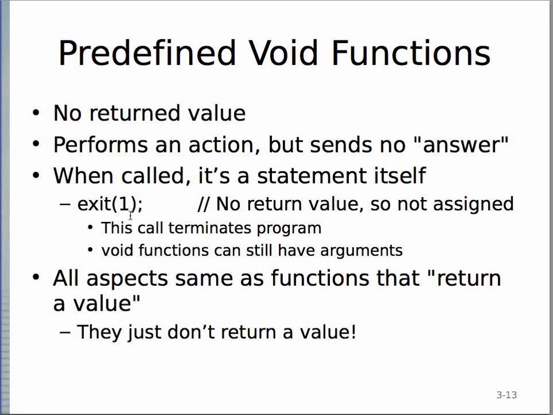message from the compiler. This particular function, all it's supposed to do is terminate the program. And so in this particular situation, since it's going to terminate, it's not going to return anything, so there's no point in returning anything. Although it is technically possible that the call to exit might fail for whatever reason and you're not able to terminate. Potentially that is possible, but yeah, it doesn't make sense to return anything.